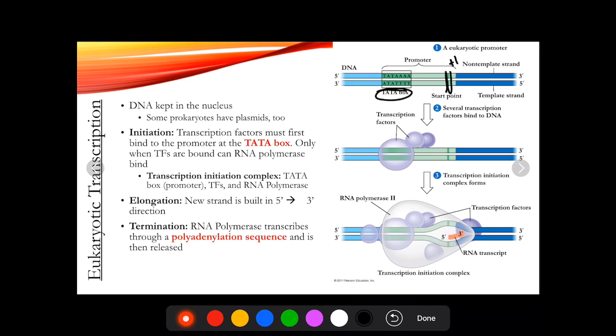There's weird exceptions. But this is called the TATA box. Why do you think it's called the TATA box? Because there's a whole bunch of T's and A's, and for some reason scientists went against calling it the AT box, which I think would have been more appropriate, but you know, calling it the TATA box is fun.